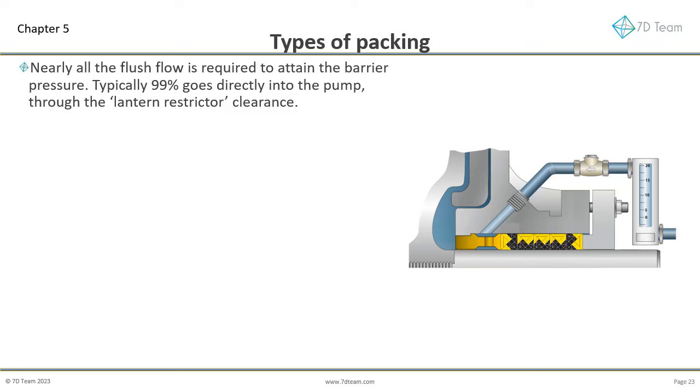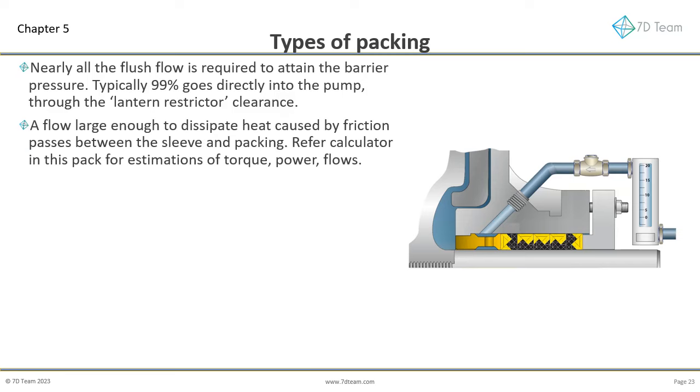Typically 99% goes directly into the pump, through the lantern restrictor clearance and diluting the slurry. Only a tiny portion drips from the gland follower. A flow large enough to dissipate heat caused by friction passes between the sleeve and packing. Refer to the calculator in this pack for estimations of torque, power, flows. It is also common to have a flow passing on the outside diameter of the packing. This is particularly prevalent when the stuffing box is pitted from corrosion, or in poor condition. Sometimes the flow at the outside diameter of the packing can be as high as that on its internal diameter.